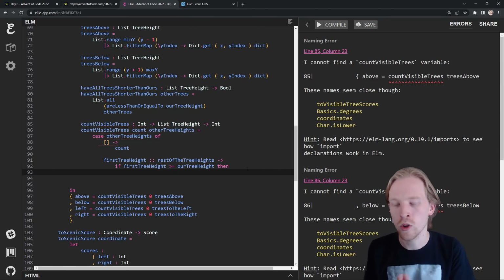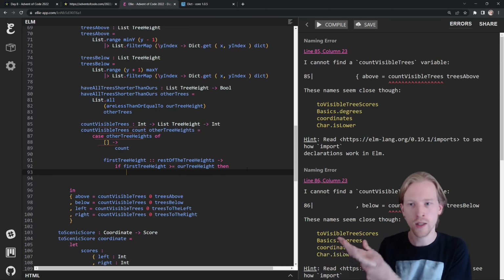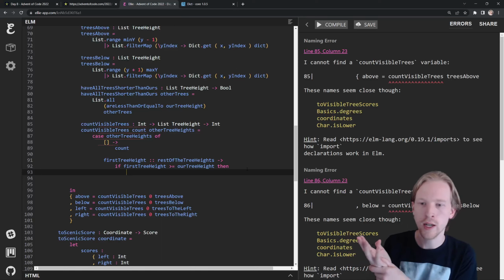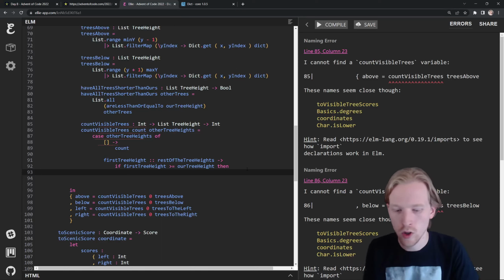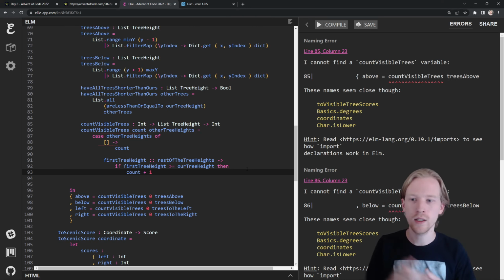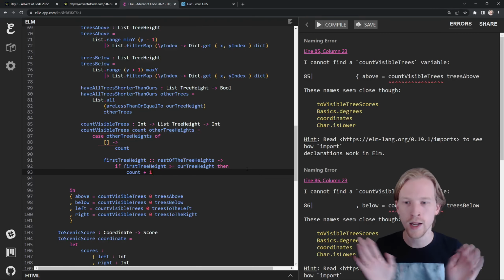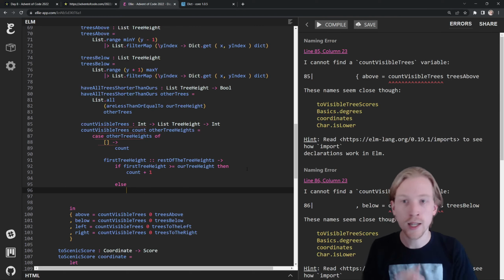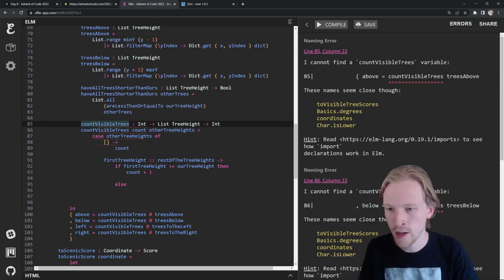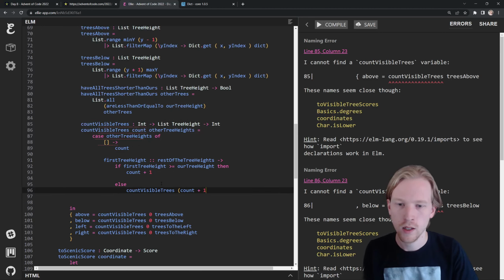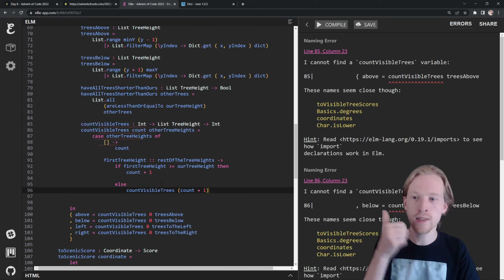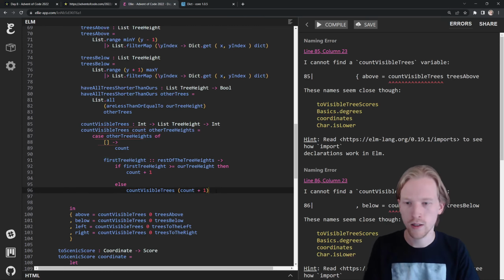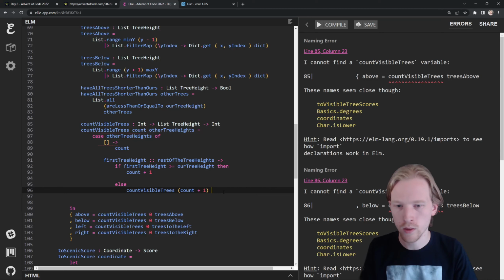But if we're looking to the left and we notice that the tree to the left of us has a tree height that is greater than or equal to our tree height, we are going to return count + 1, and that's going to be it. So as soon as we hit a tree that is bigger than us, we're going to say whatever our count is + 1, that's it. Otherwise, we did not hit a tree that's too tall, so all we're going to do is keep counting the visible trees, but increment it by 1 because we at least saw this tree, and then we're just going to keep going with the rest of the tree heights.